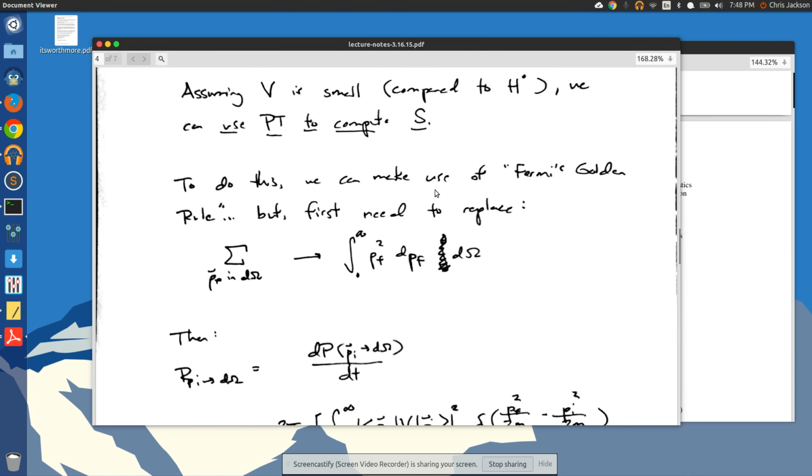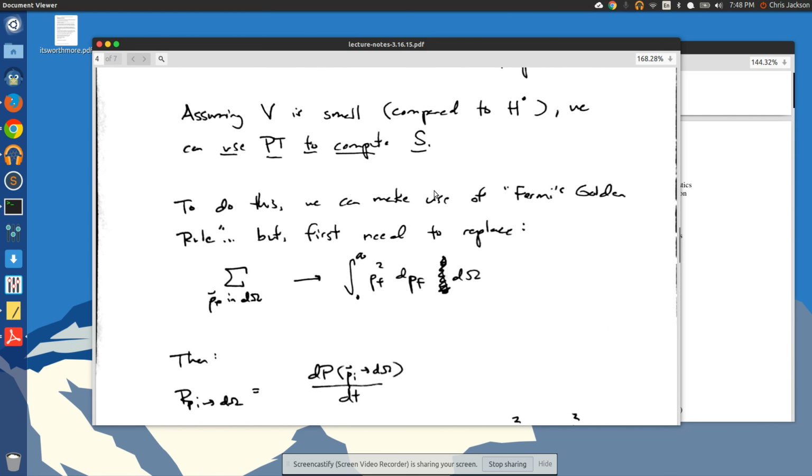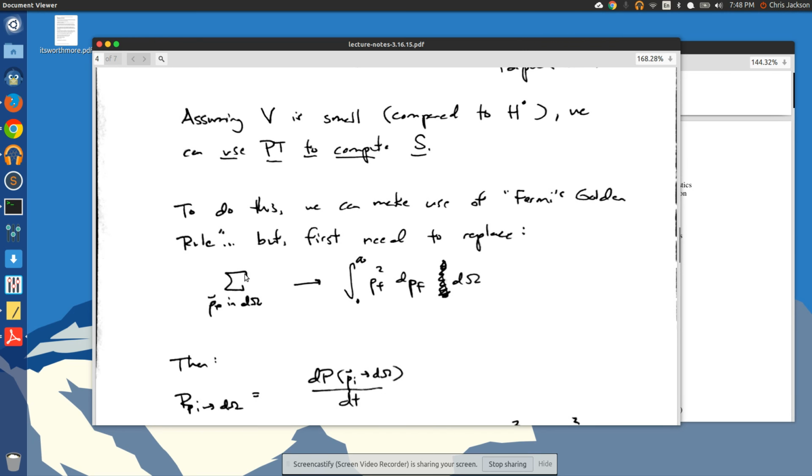Okay, so this is where Fermi's golden rule is going to come in handy. So we're going to use Fermi's golden rule, but we're dealing with momentum, right? And momentum doesn't come in just discrete quantities. Momentum is a continuous quantity. So we have to make the replacement of that sum that we had in the above expression. We have to replace it with an integral, right, where I'm integrating from 0 to infinity. Okay, so again, momentum has 3 dimensions. 2 of them are locked up in this solid angle, and the radial piece, if you will, is here, and this is the thing we're integrating from 0 to infinity.